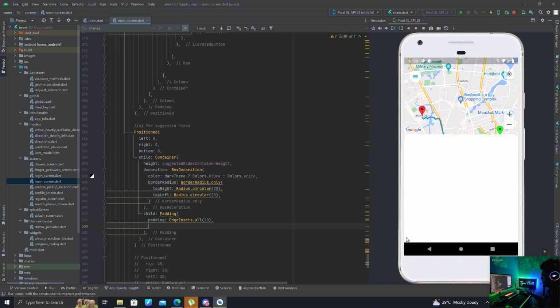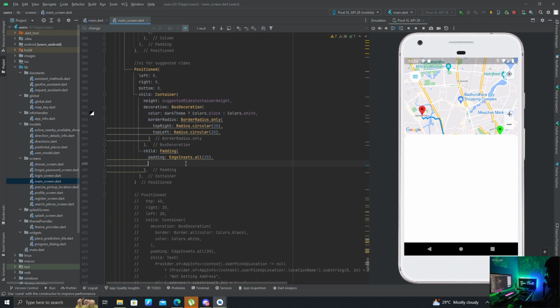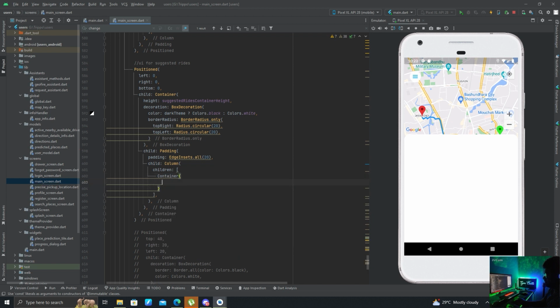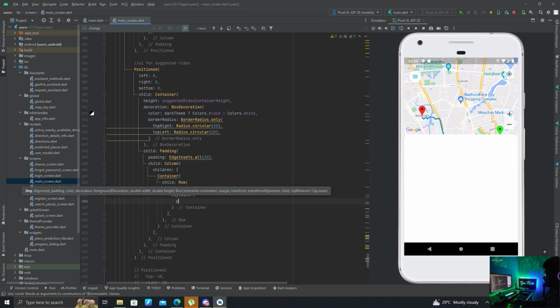We can see our container here, and now let's add a column, children, container, child row, children again, and container, padding edge insets dot all to 2.